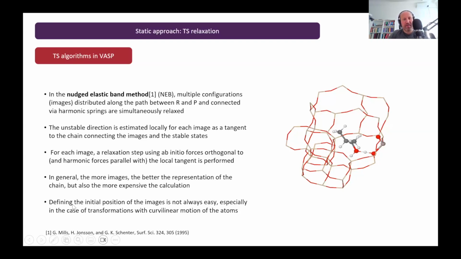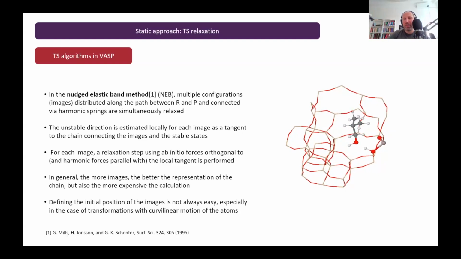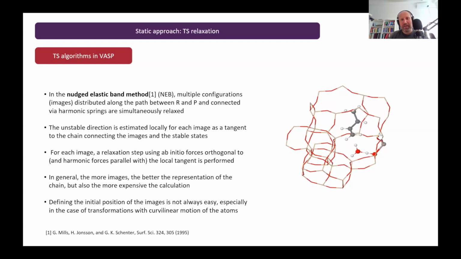The other reason is that defining initial positions for images might be pretty difficult in some cases, when atoms do not move on simple straight lines, but rather follow some complicated curvilinear motion. So let me show you examples. Think of this reaction, for instance. In this reaction, this reactant is moved and reoriented a little bit, then proton transfer takes place, carbon atoms are reconnected, another proton transfer, and then rotation back. And this is just one single reaction step with one single transition state. Honestly, I would not be able to prepare the initial path with a small number of images. It would be very difficult for me to guess what exactly will happen during the reaction.